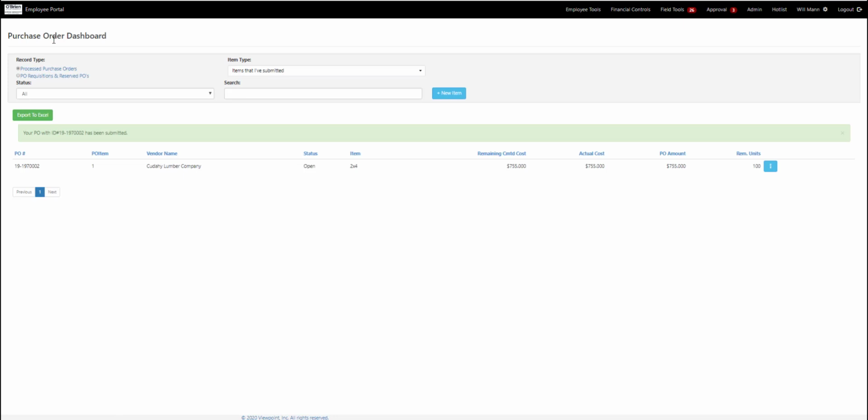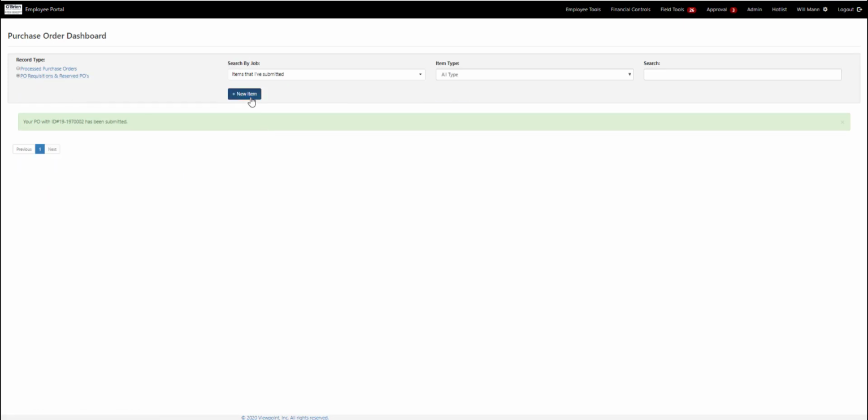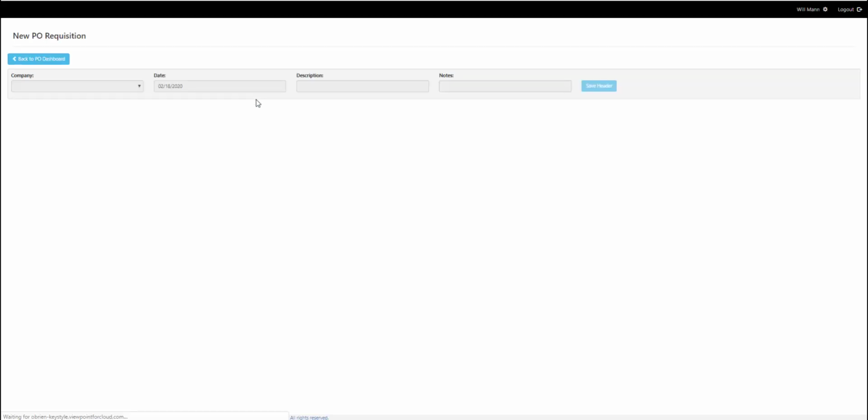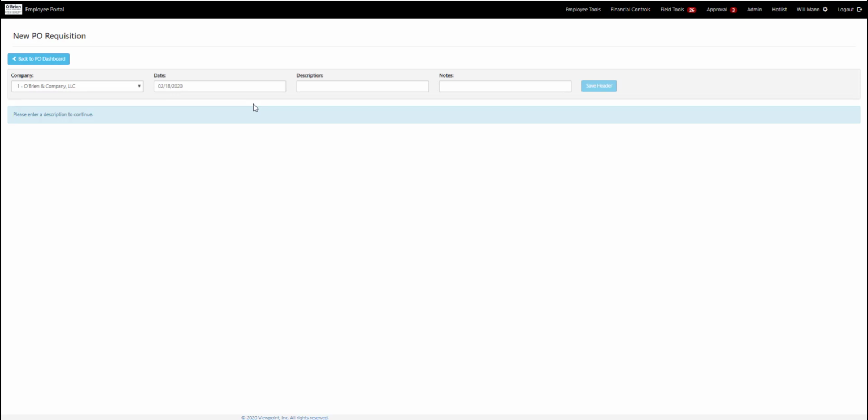Next, we're going to go ahead and create a purchase order requisition. Once again, this is more of a placeholder for materials that we're going to be buying. We just haven't assigned it to a vendor just yet. So let's call this one doors, and let's make this one also for the stucco bathroom.